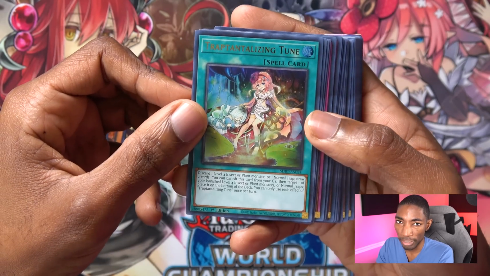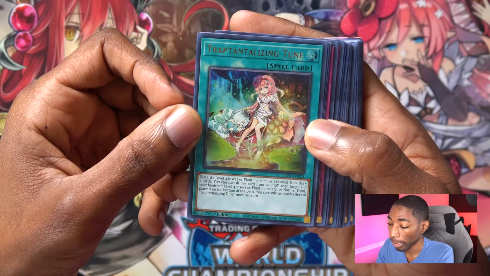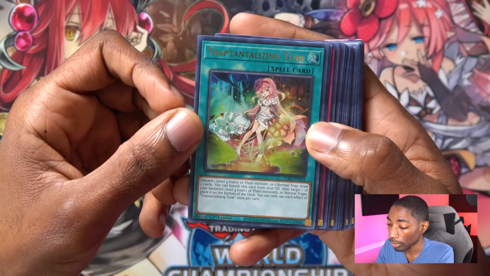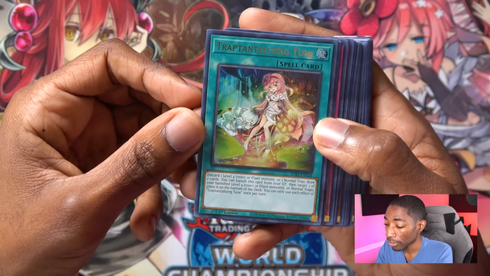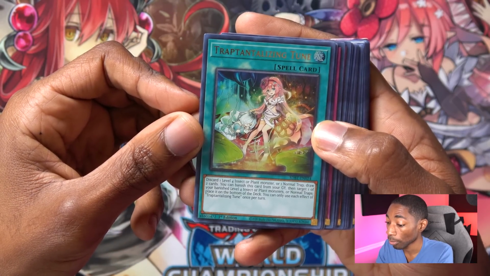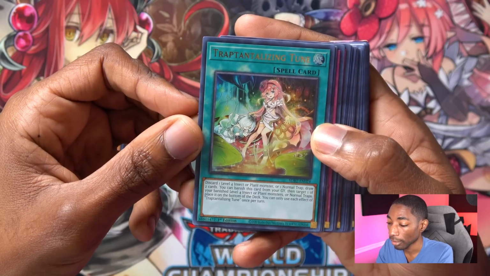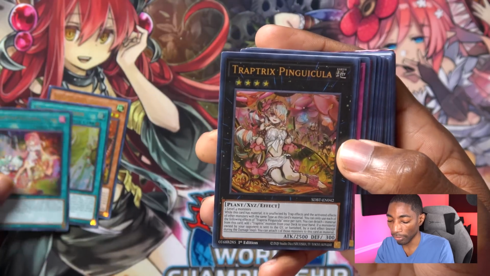Trap Tantalizing Tune. Discard one Level 4 Insect or Plant monster, or Normal Trap, draw 2 cards. Wow, so it's kind of an Allure of Darkness trade-in-esque card. You can banish this card from your graveyard, then target one of your banished Level 4 Insects or Plants or Normal Traps, place it on the bottom of the deck. Cool, so you get a little bit of recycling in the process. I'll never complain about that.